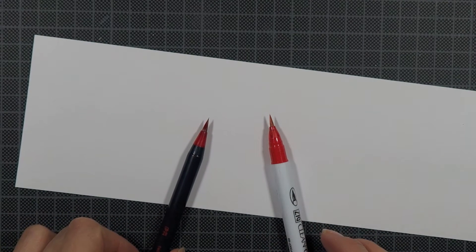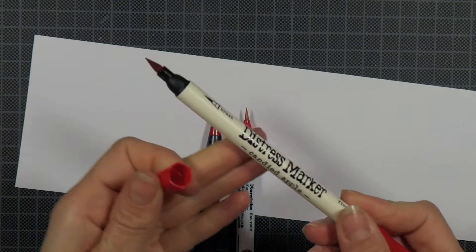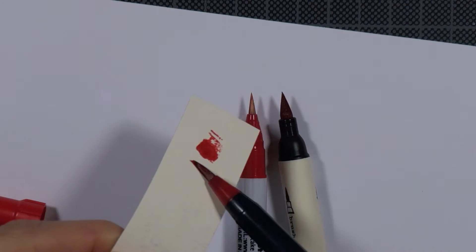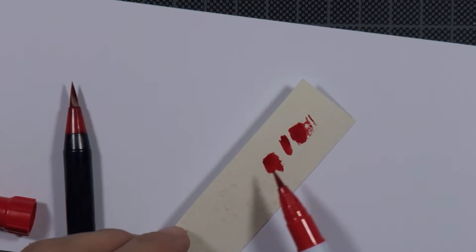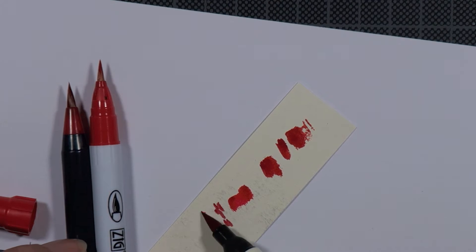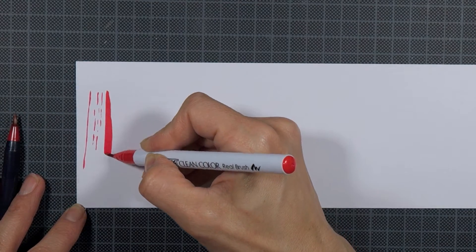The Akashasai's brush nibs are a bit longer and broader at the end than those of the Zigs. However, when coloring it doesn't make any difference to me at all — at the front, all of the nibs are equally thin. The only advantage of the larger nibs is that when applying the highest possible pressure, they draw thicker lines than the smaller ones, which might be of interest for lettering artists. For reasons of comparison, I'm also testing a distress marker against them, which is filled with water-soluble ink, just as the Zigs and the Akashasais. The distress marker nib, however, is inflexible because it is made of felt.